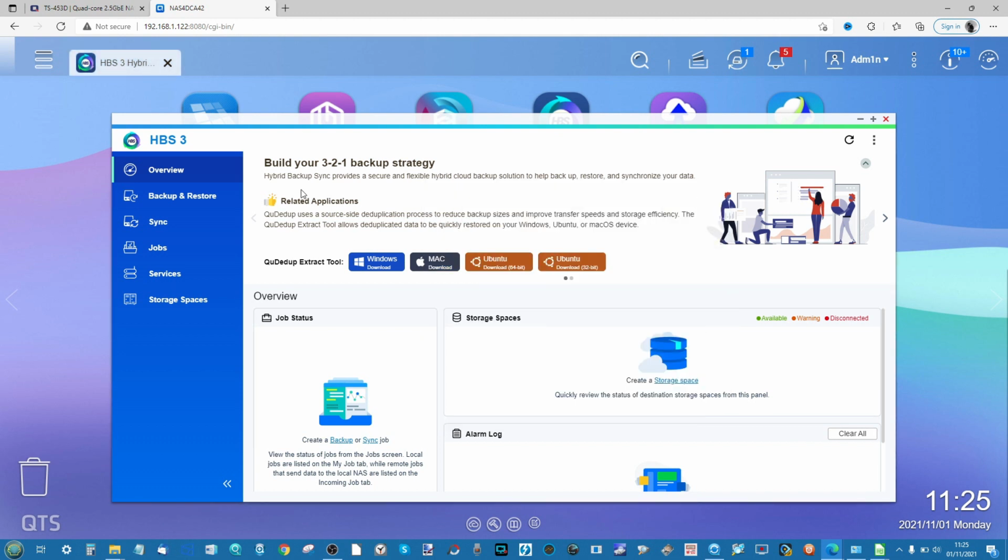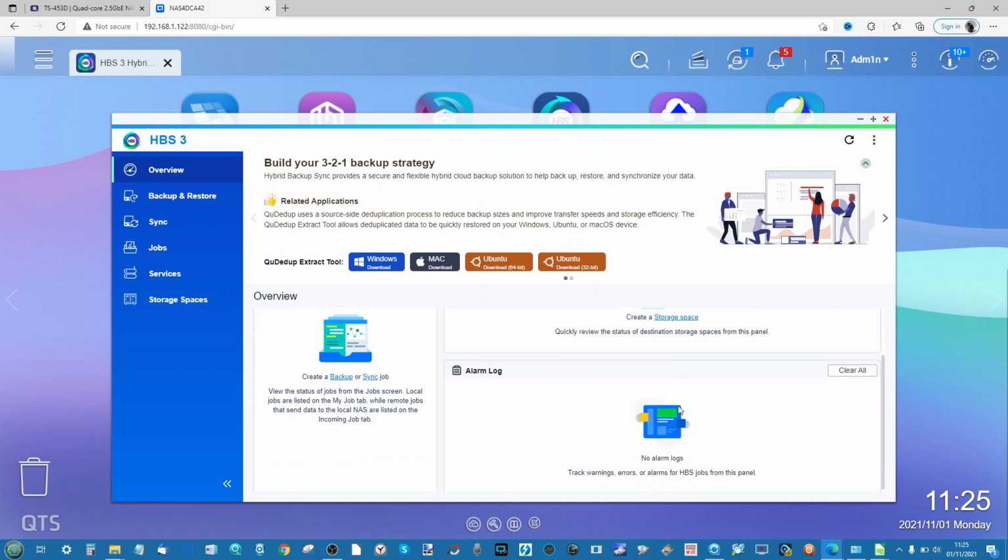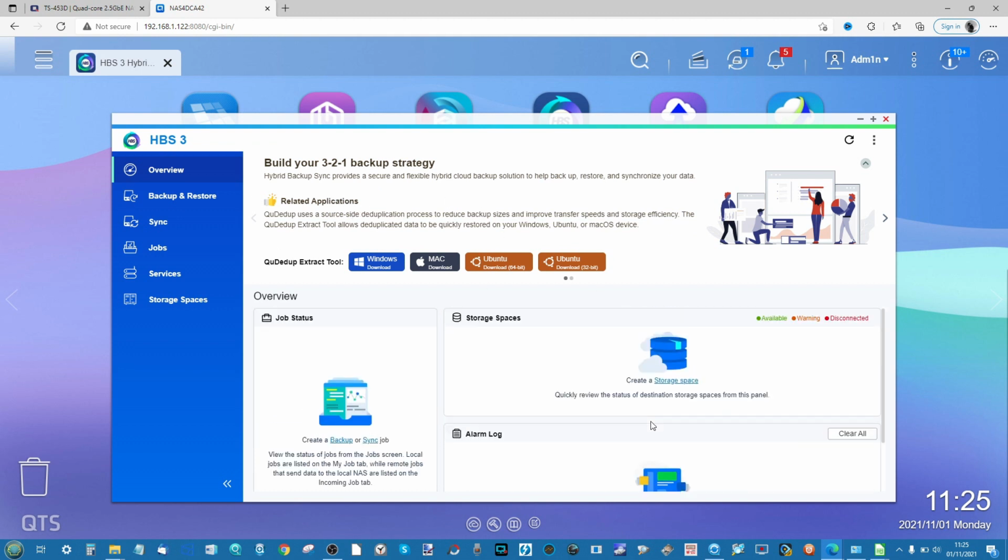Now, from within Hybrid Backup Sync 3, the first thing it talks to you about is creating jobs, available storage space and more. There at the top there is also mention of QDedupe, something I will talk about on the enterprise level settings.